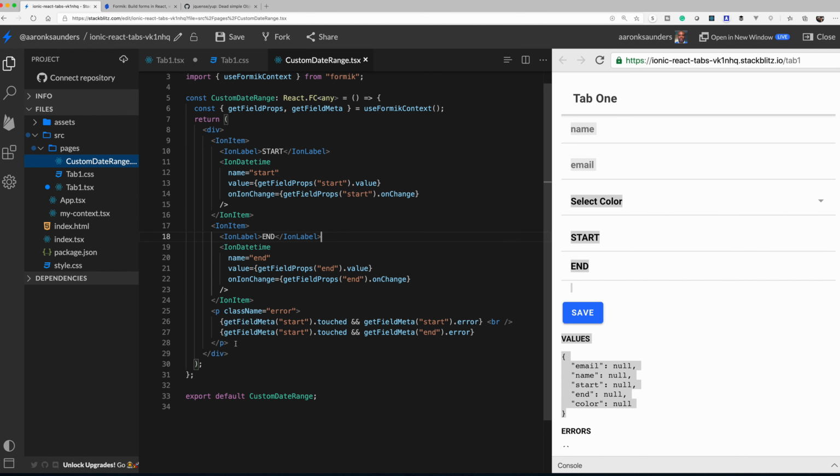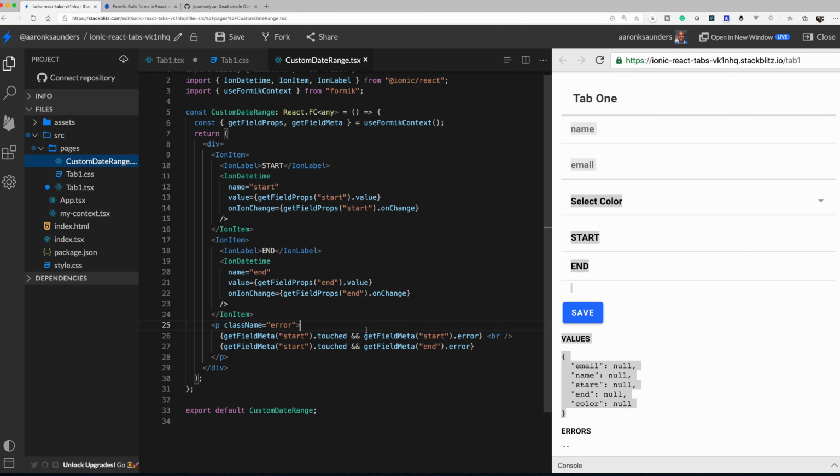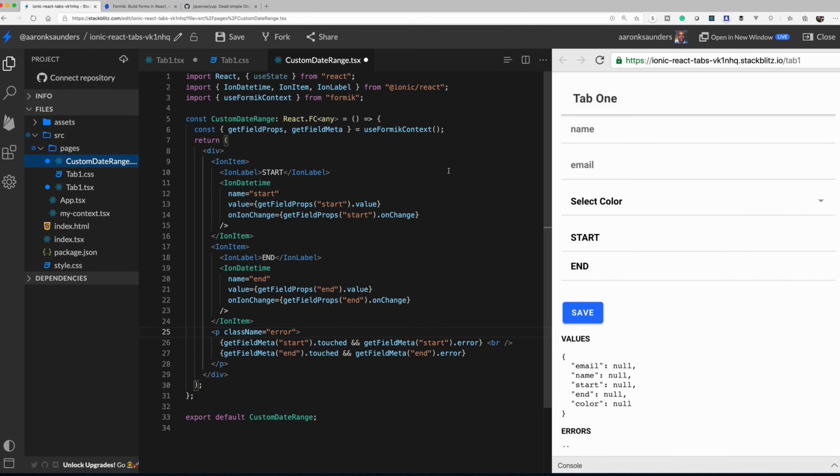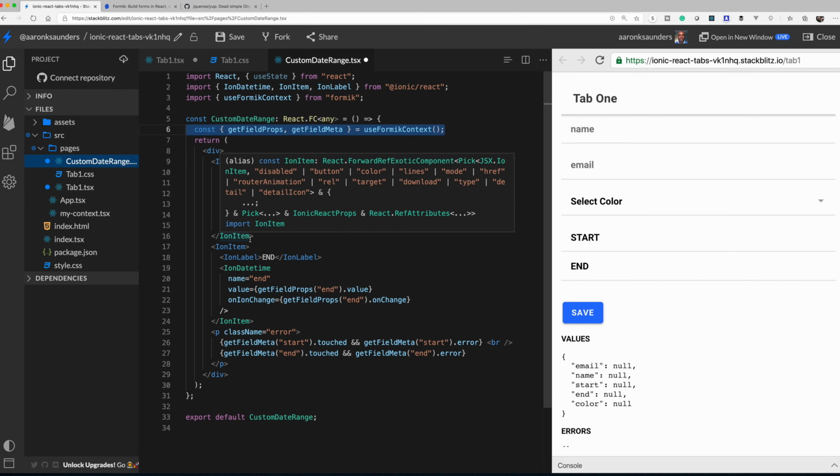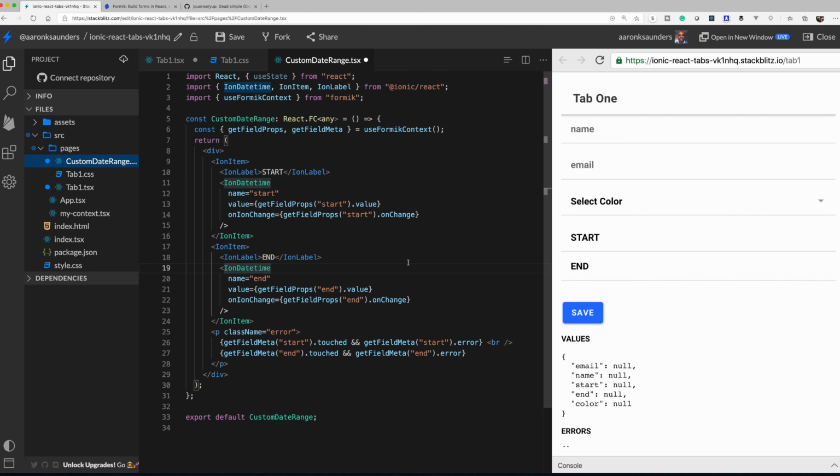And then down here at the bottom, we're encapsulating the error handling inside of our child custom date range also, where we're checking to see if there is an error right here, there should be end. We're checking to see if the component has been touched, and if it's been touched, what's the error associated with it. And this is all, once again, handled by just getting the Formik context. So you could imagine breaking out a series of more complex components that are needed for form entry and managing them in separate components instead of just having this one huge form with all the data in it.